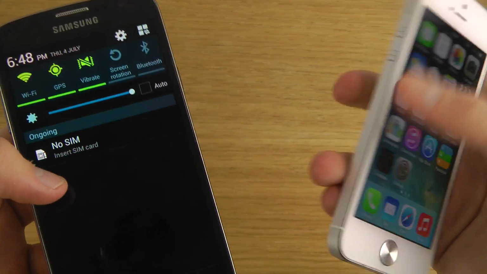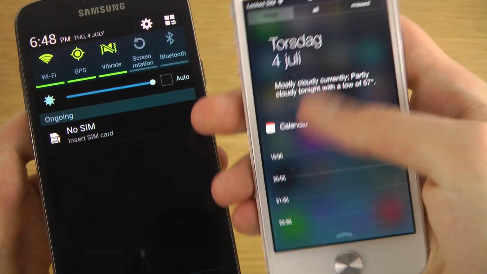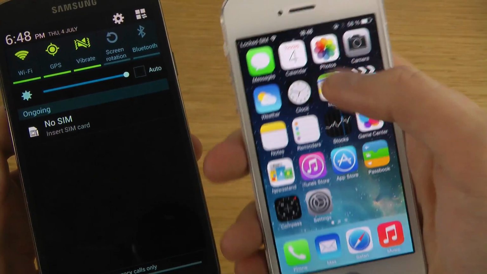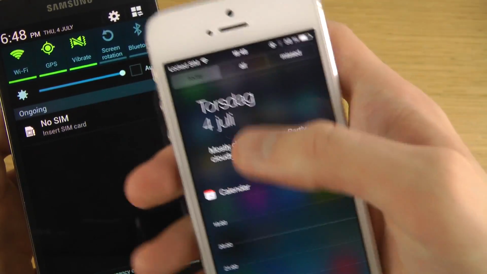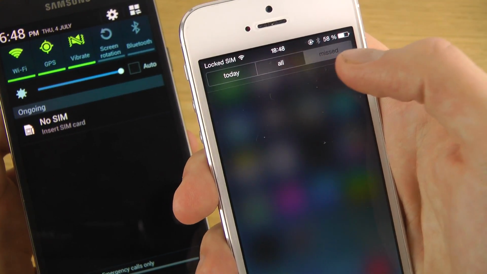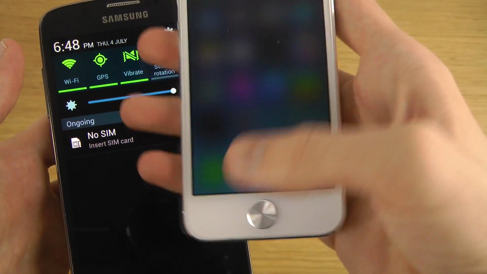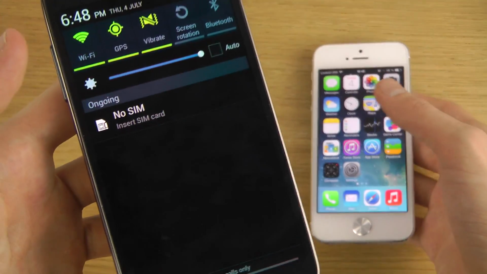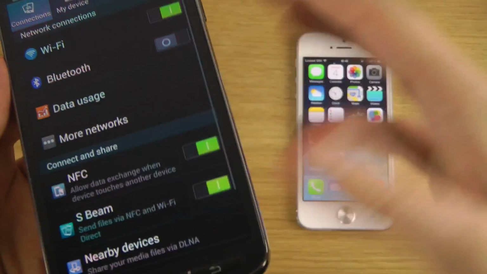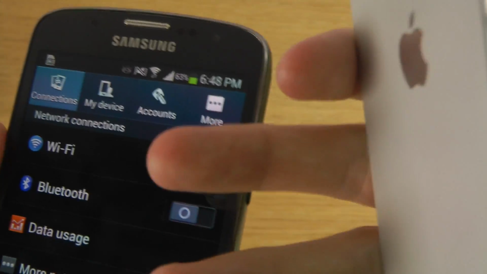And also you can see here when you go down on the iPhone, they have focus here on the calendar, and when you go from the bottom, you do get this little control center. Here they focus on the calendar and also an all section with everything that's going on and stuff that you have missed. A very cool background here that you can see through, where over here it's a little bit more boring. And also if we go into the settings area, it looks a little bit boring here compared to Apple's. For some reason, look at these buttons.